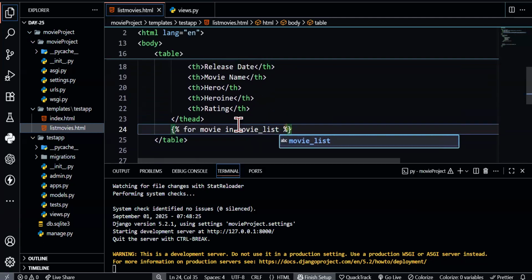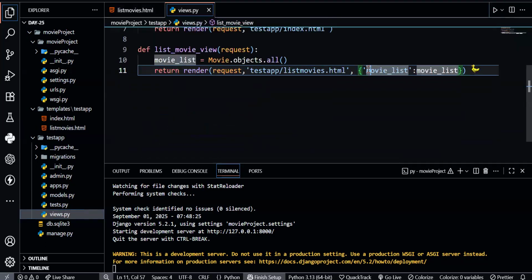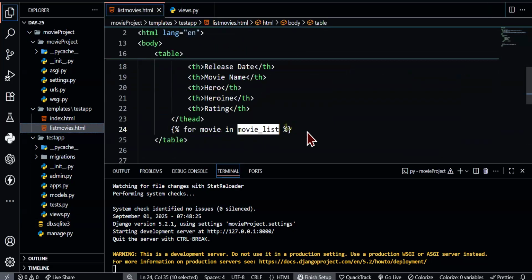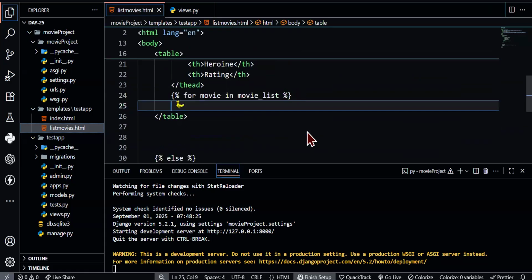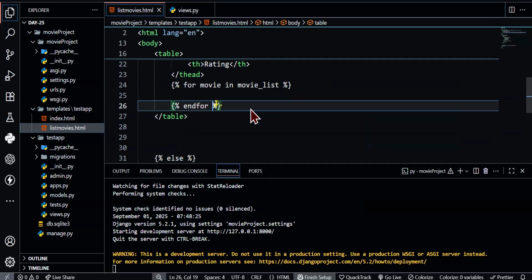Okay, this movie list is the dictionary which we are passing from the view. This is what we are passing, which is containing all the information which is coming from the database, right? And if we are writing for, we need to end the for as well. Make sure end for, right?